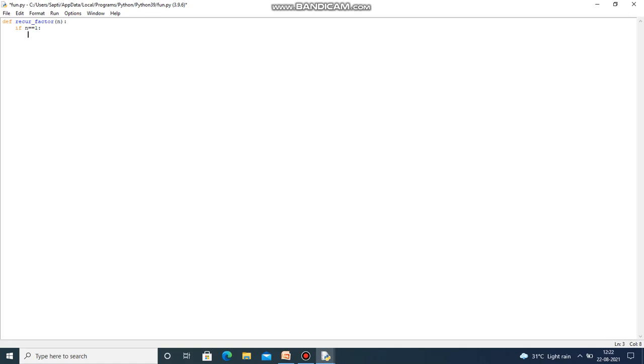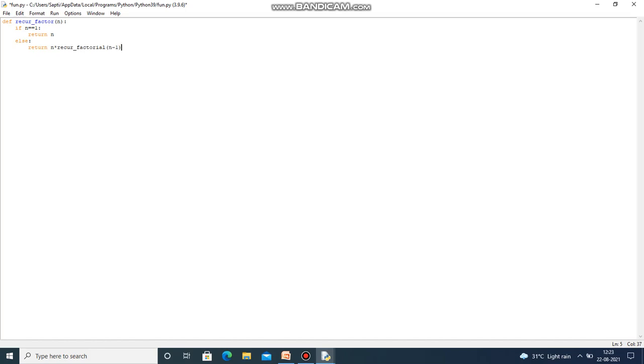Using a while loop, right? So but now here what we are going to do is we are going to use the recursion. Okay, return n into your recur factorial of n minus 1.